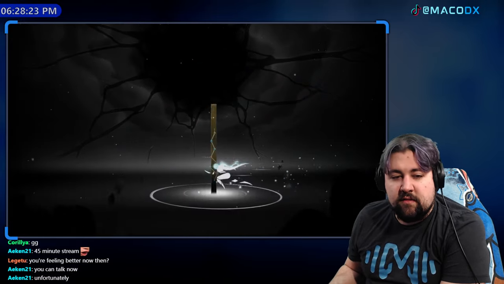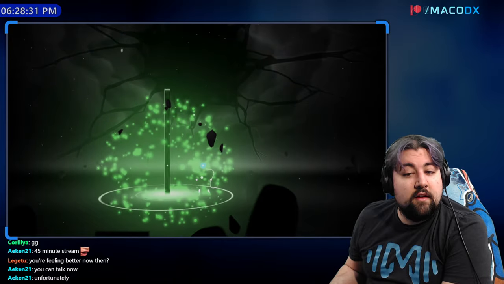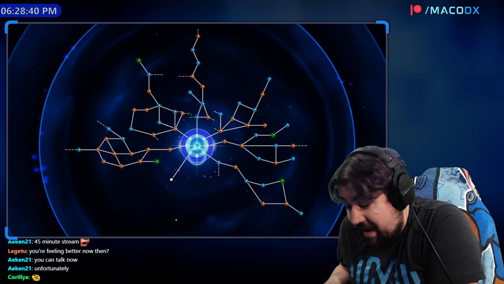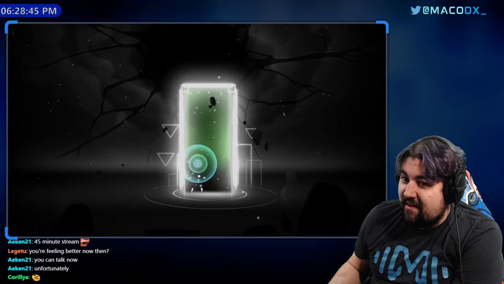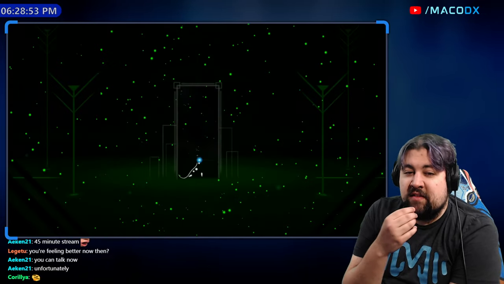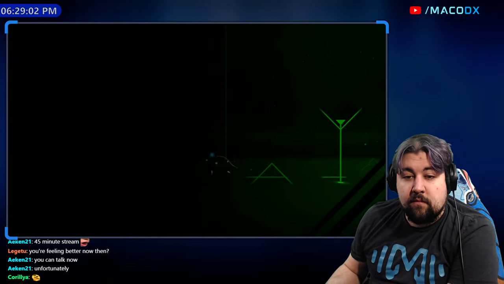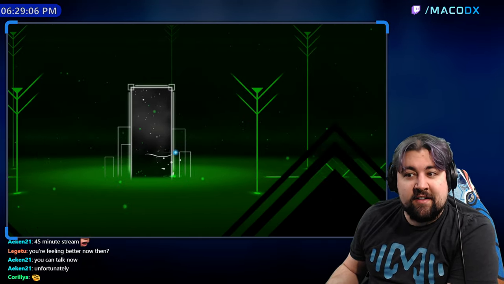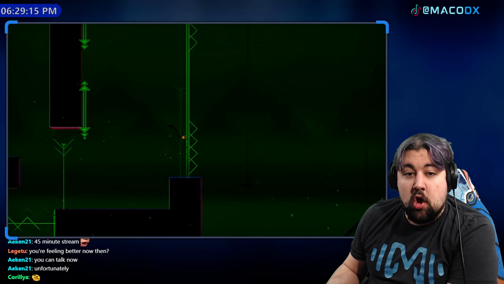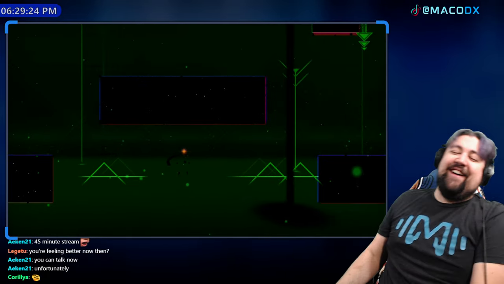Okay, let's see. What is this plant? Oh. It's lit up. This is a new map. And it's green, which is intimidating. Green has been a symbol of a threat this whole time. I don't have a map. This is fascinating. I'm assuming that's bad. Oh! Oh no! Is this the path of pain? Oh no! Oh no!